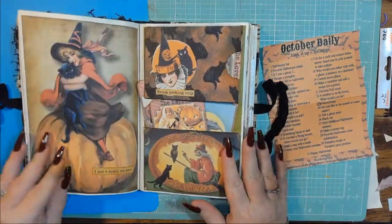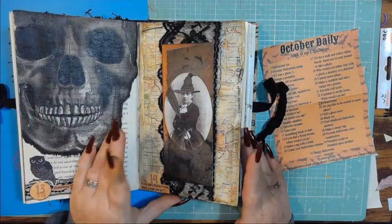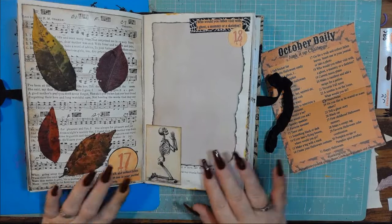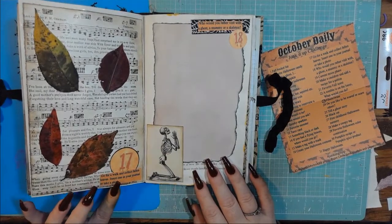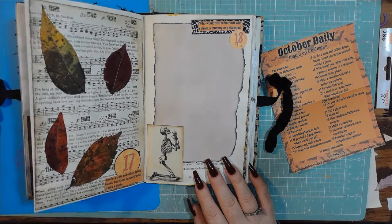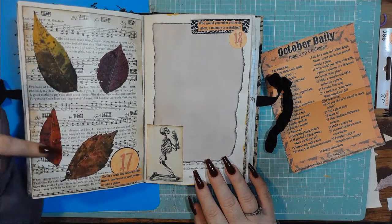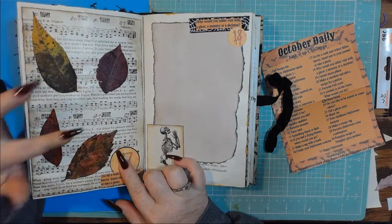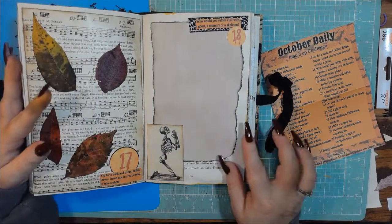So let's see, where did we leave off at? Okay, so for day 17, go and take a walk, collect fall leaves, insert one in your journal, or take a photo. I found some pretty ones, ironed them to dry them, glued them down on a piece of music paper, and then glued that paper in here.